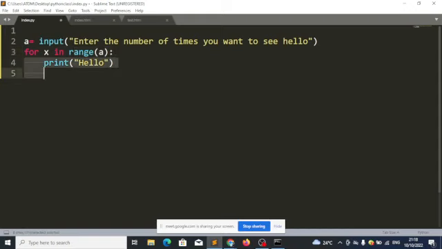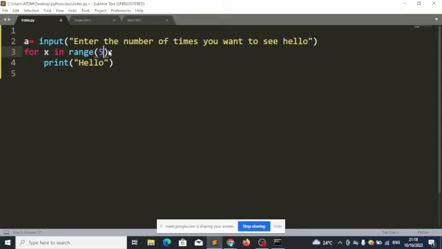Yes, but ignore this. Can you just run it? One thing I want, ignore this part. This explanation is even more important than making it work. I really want you to get the explanation. When I had 10 here, that becomes for x in range 10, right? Meaning, what you're just saying is print Hello 10 times. So if I change this to 5, then it's going to print Hello 5 times, right? Because of this 5.